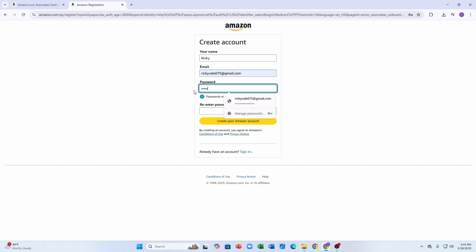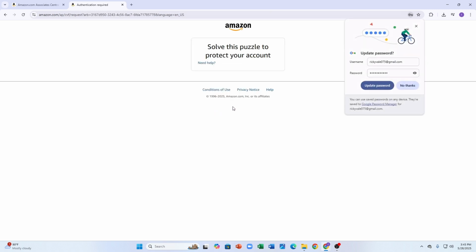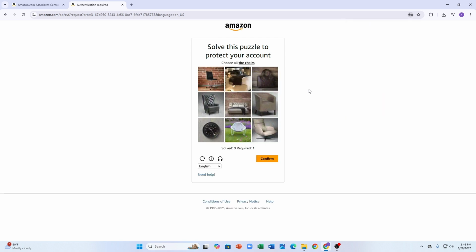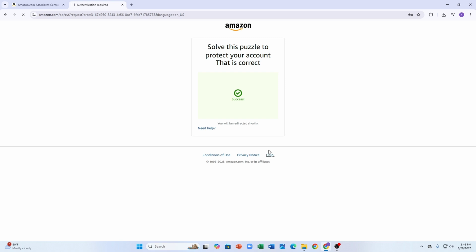Let's give a password. And create your Amazon account. So no thanks, and solve this puzzle to protect your account. Choose all the chairs. Let's click on the chairs and confirm.